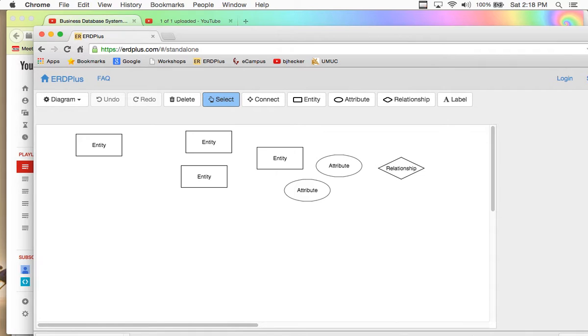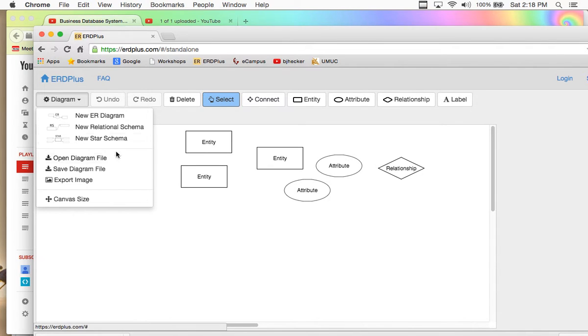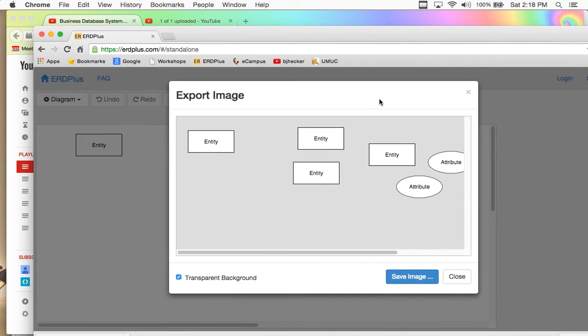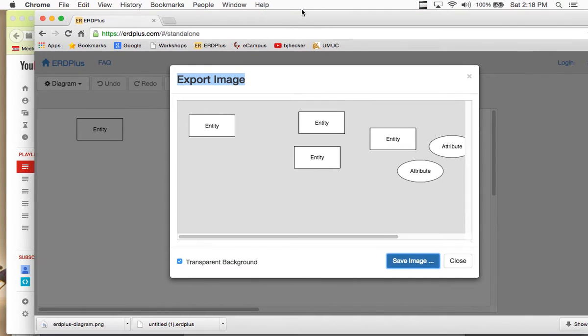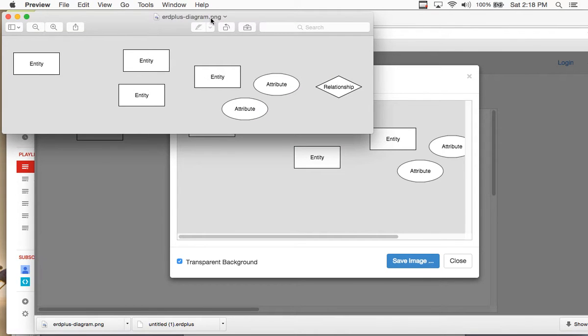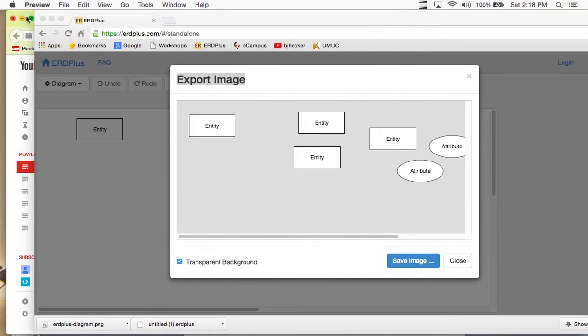So you can give me an ERD plus diagram if you want, or you could export it. If you export it out using this, it looks a little bit better as well. So if I export it and it looks like this, and I say save image, now I get an image file down here. It's a PNG file. I'll take either one. You want to do an image? Do an image. You want to do the file? Send the file. That's how you're going to submit assignment number 1 and assignment number 2, which I'm going to show you in a few minutes as we go through it.